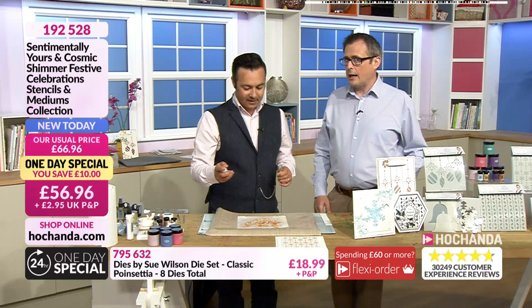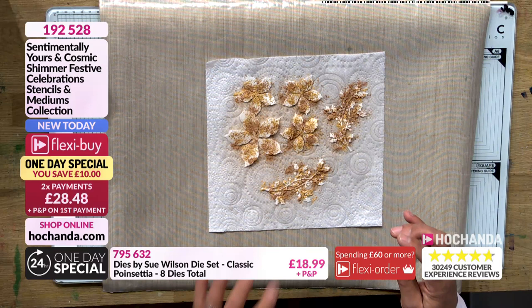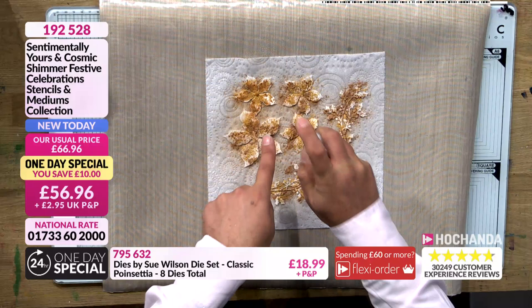Okay, so what I'm going to do now is we put water on, we put the powders on, and we're just going to wet them again. If you've seen me demonstrating at craft shows, you'll know that at this stage I tell people this is where your personal preference comes in, because I like to mist mine. I'm just going to move my card so it doesn't get too wet. See how fine that mist is? It's fabulous. I like to mist mine just till it starts to go runny.